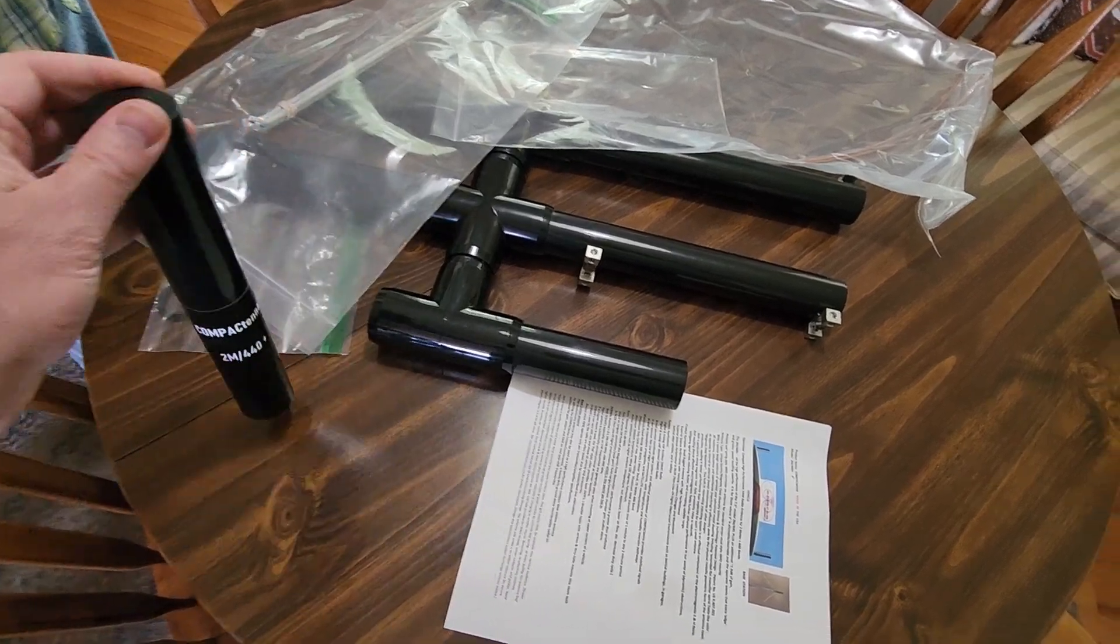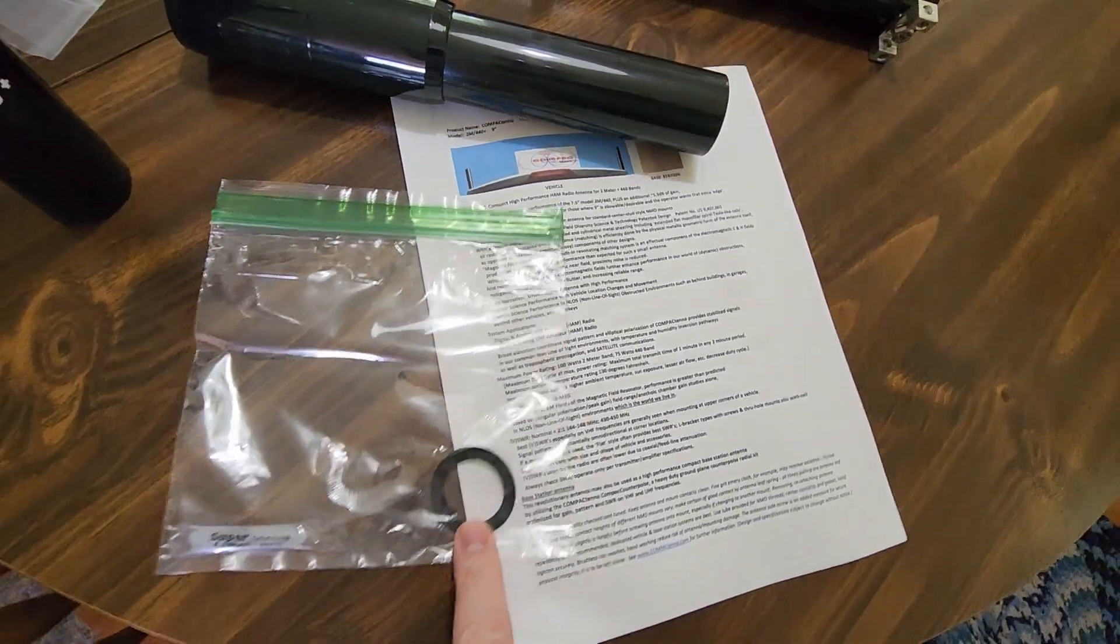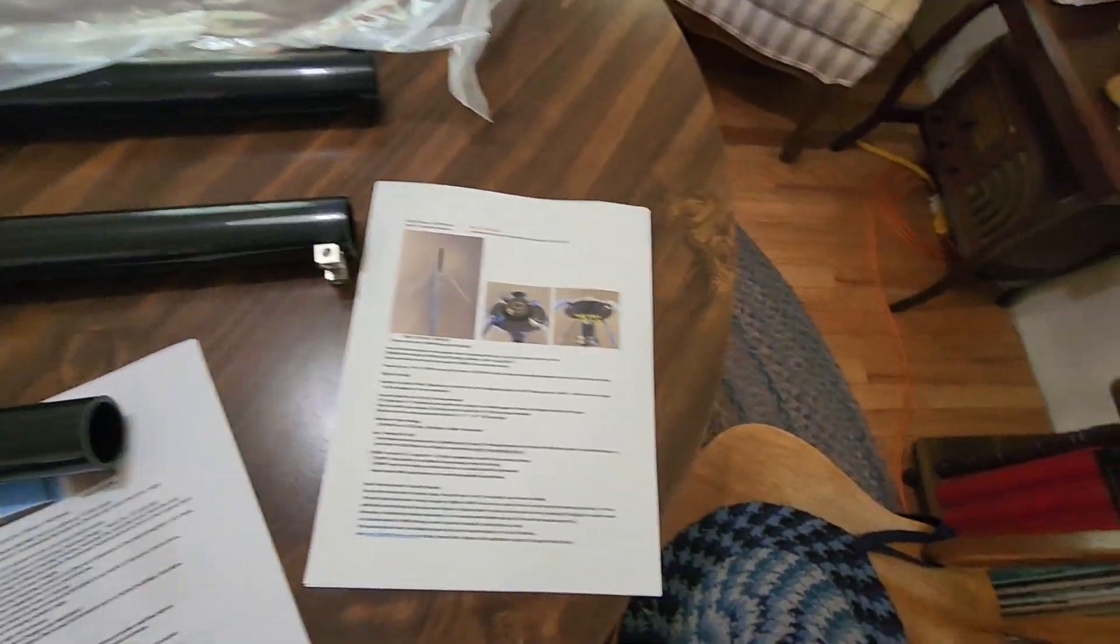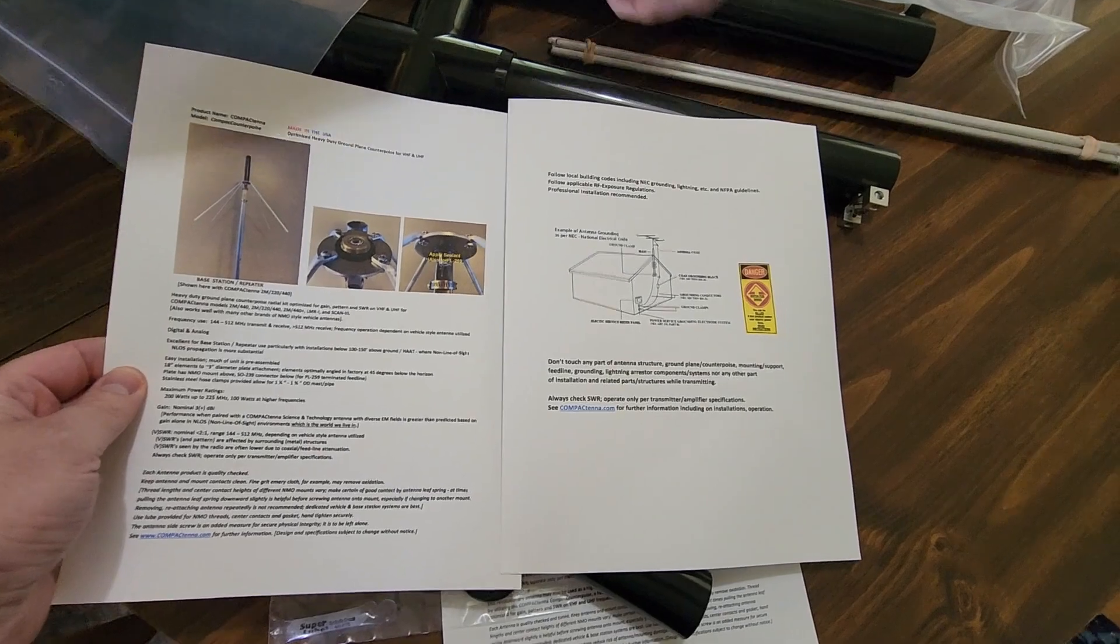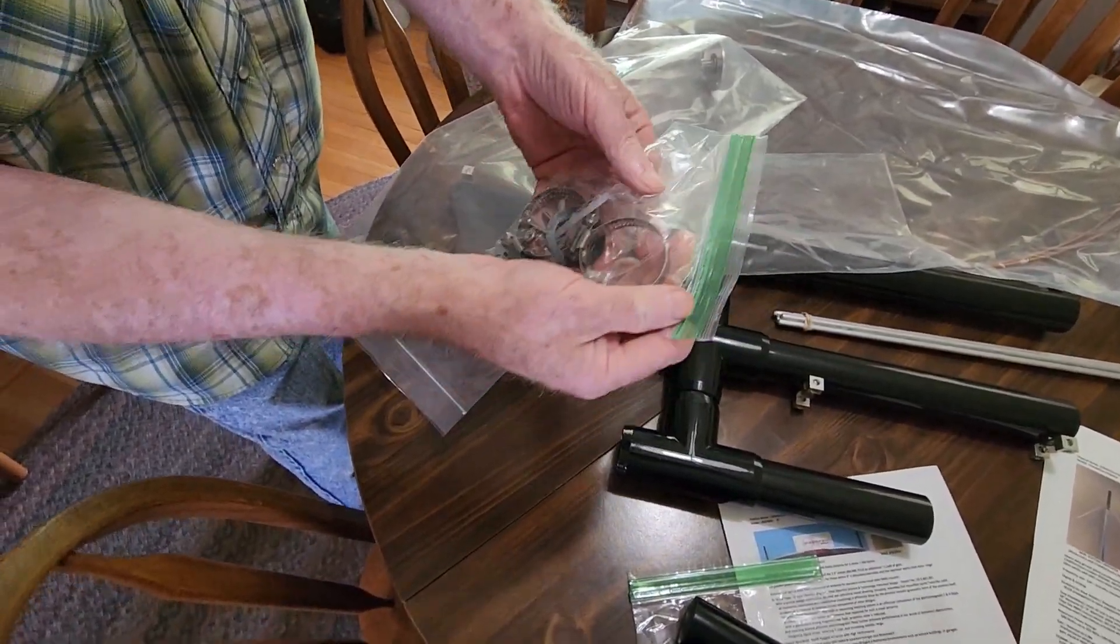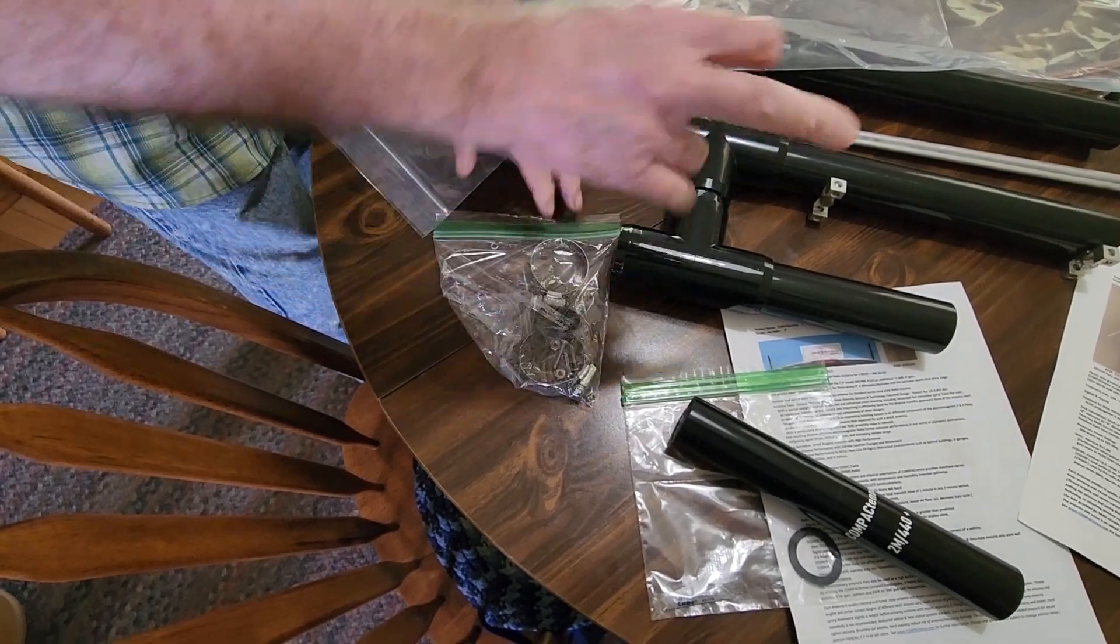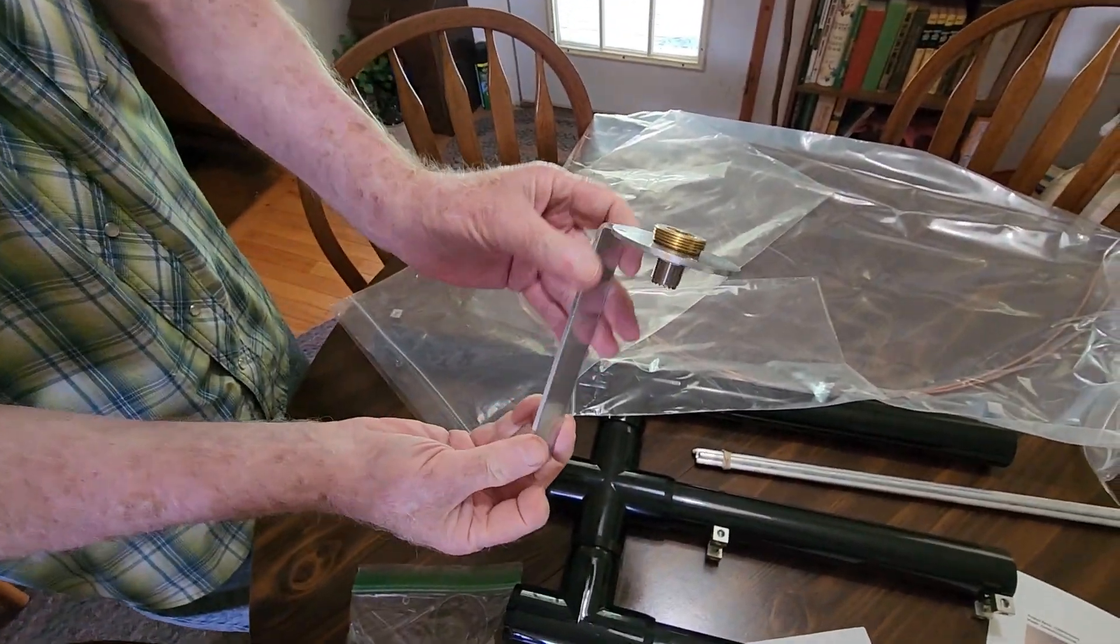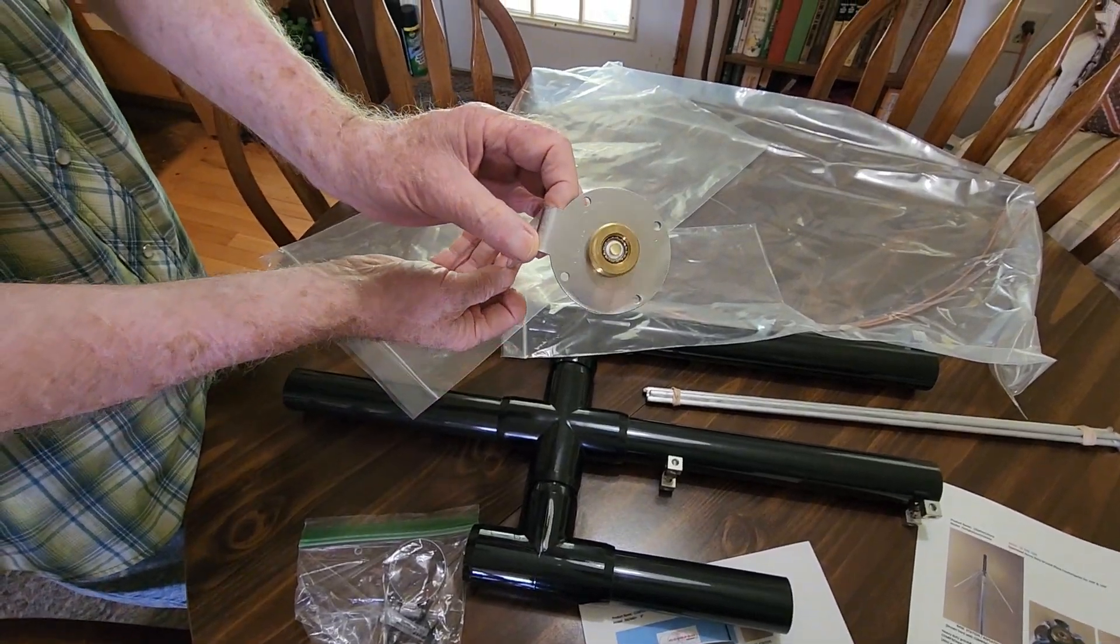Looking at the black tube there, pretty standard Compactenna, but all this other stuff really brings this project to a whole new level. Got our seal for the antenna when we screw it on to the base with the lube or the grease. Some additional instructions there for the base counterpoise with the four radials. Inside the base bag we've got some clamps which we'll be using to affix the ground plane with the antenna to the big black housing or tubes. There's the actual mount bracket with four holes drilled in it. That's where those rods will be attached.